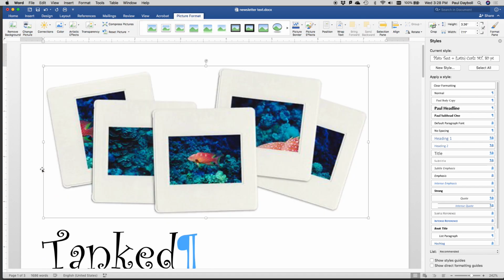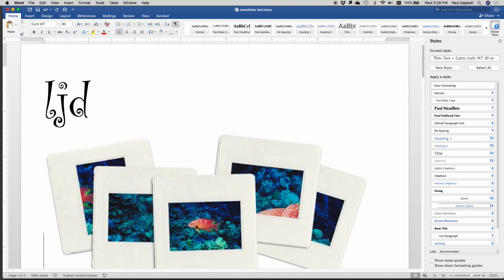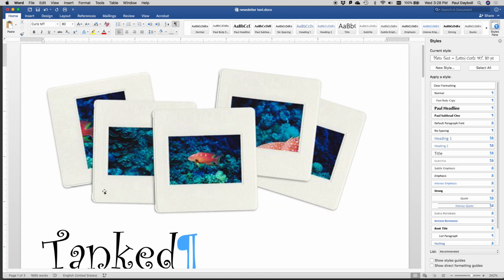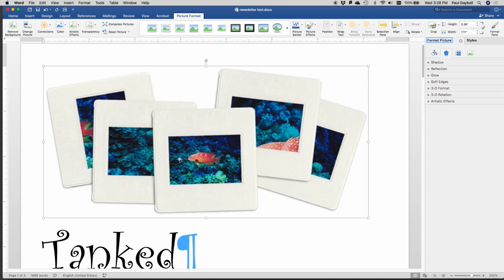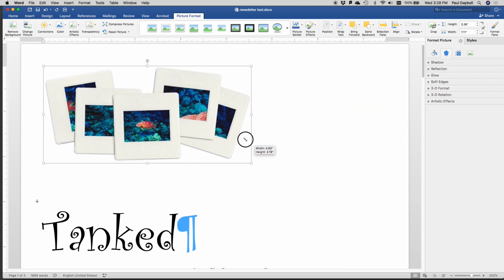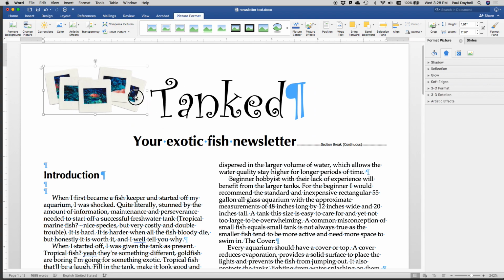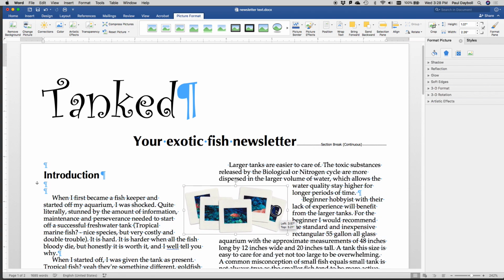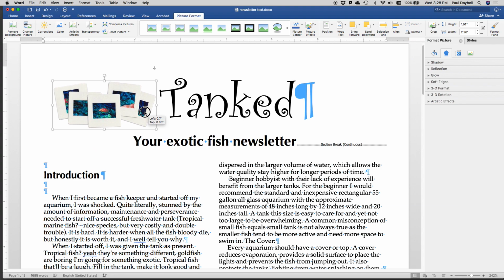Now, right now, this picture is actually text to the document. And you can see here, if I click in front of this and I start typing, it actually just moves it along as if it's part of the document. And it really is actually part of the type. So I'm going to double click on it to bring up the formatting bar. And right here is the key. You got to make this a text wrap so it becomes a different layer. And now when we size this down, you'll see that we could move this anywhere we wanted within this document. So now we can put that there.